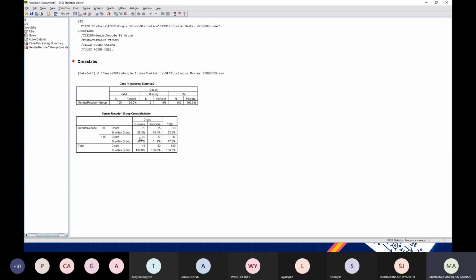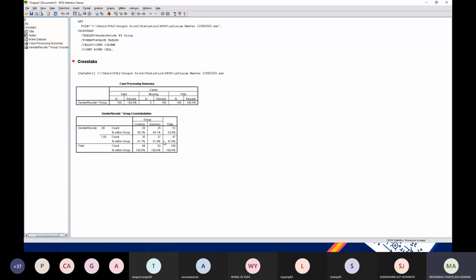So basically 58.3% plus 41.7% is equal to 100%. So it's vertical. You want to say within controls, how many percent is female, how many percent is male. So you can go either way. This depends on the nature of your data, but you just have to take note which orientation of your percentage that you want to select.